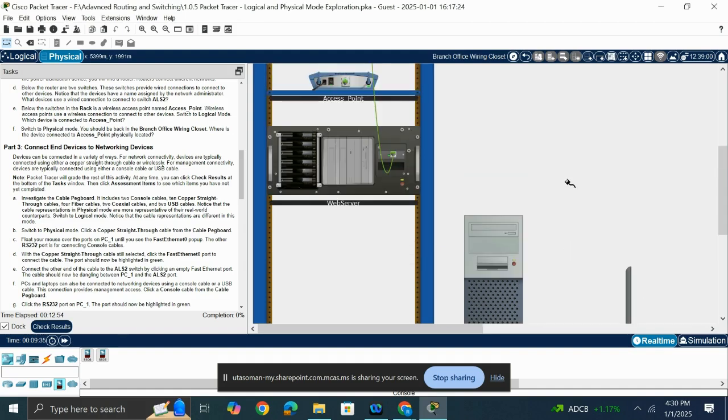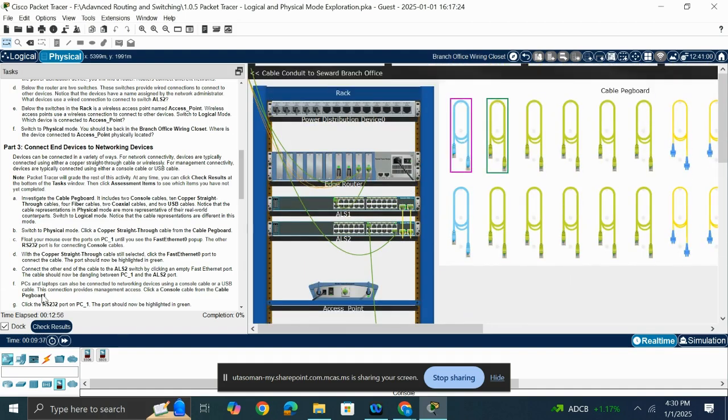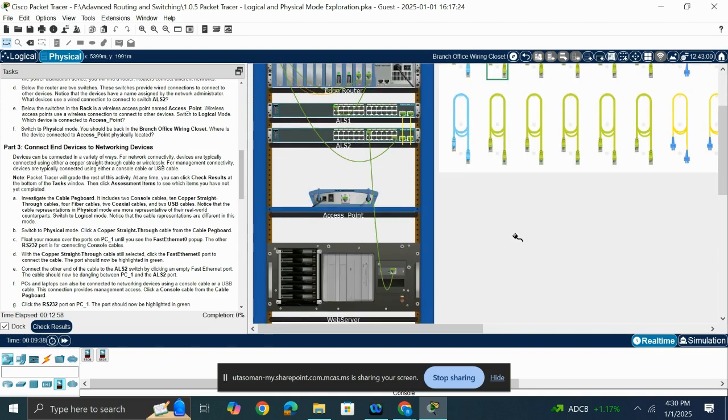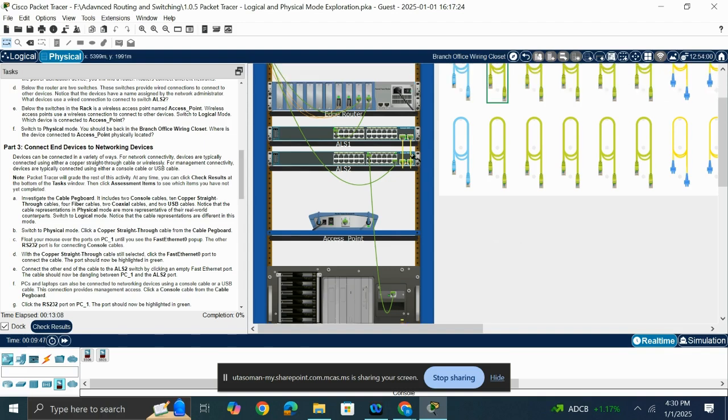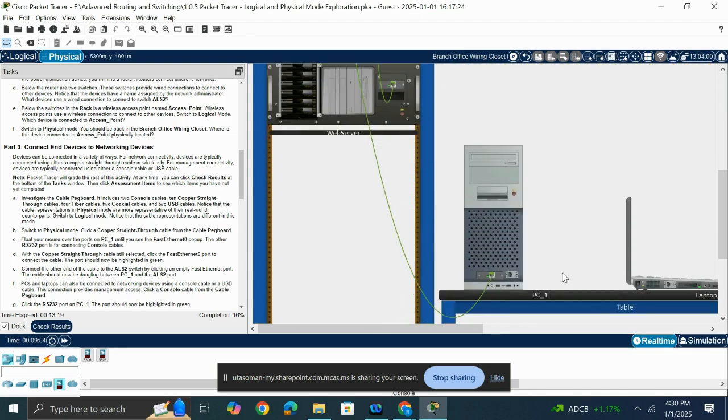It's already connected, and it should be green. Then connect the other end of the cable to any Fast Ethernet port of ALS2. Now we have a connection between ALS1 and PC.